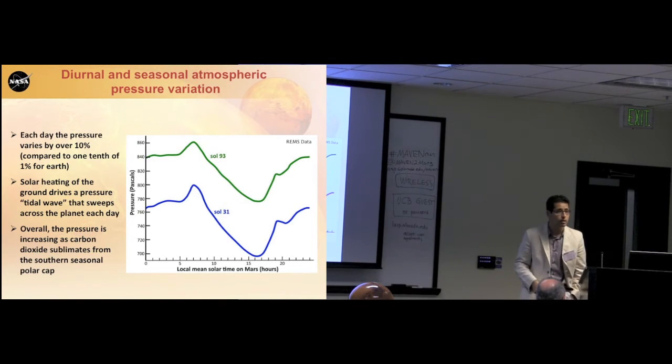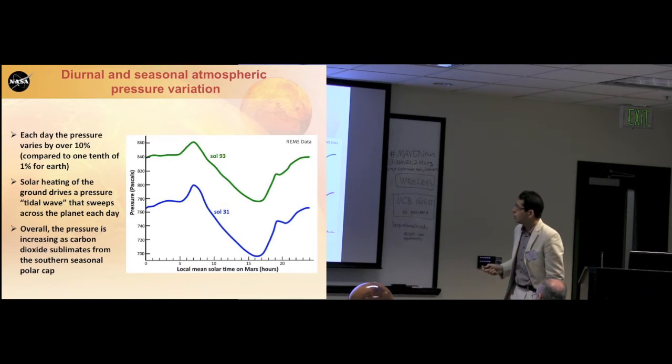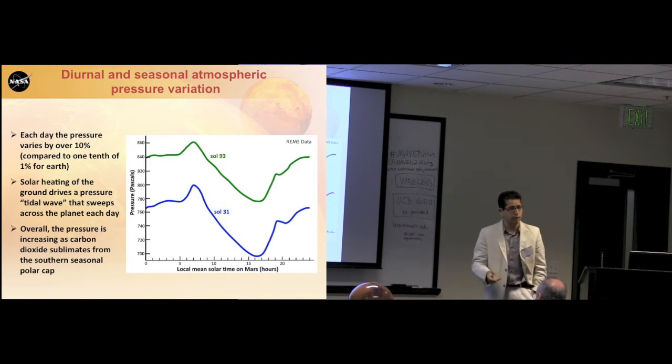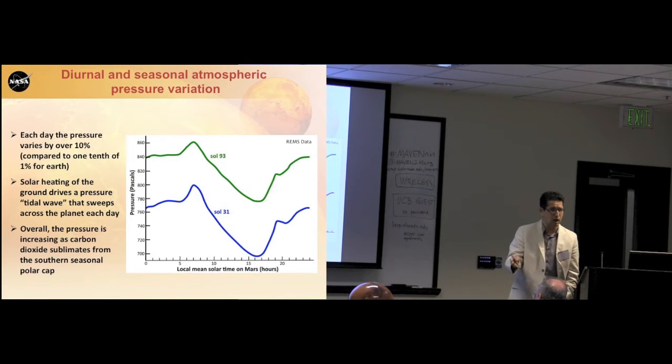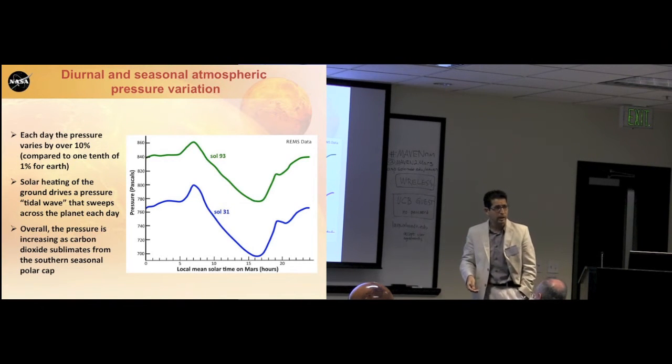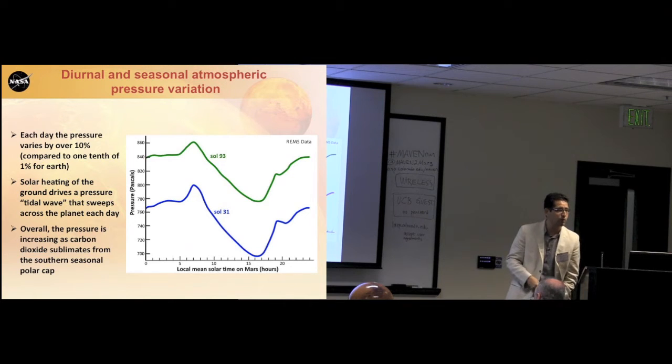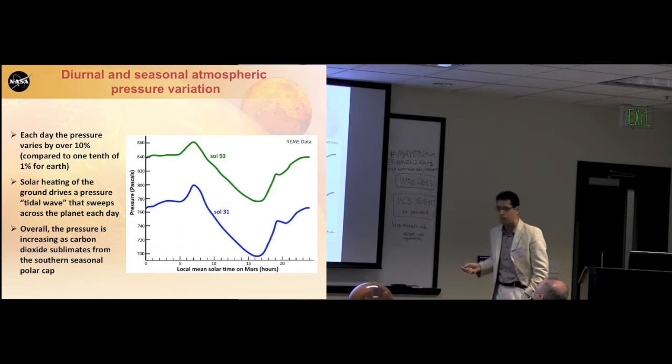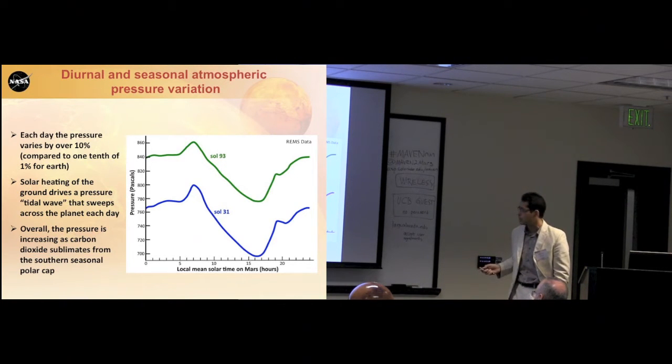Where in the Martian year were these measurements? So Sol 0 for MSL is the day we landed, which is August 6th of last year, and you have about 24 hours a day. So this is within a month after landing, so this was pretty much in November. What's the exact season? I don't want to say something stupid, but I think it's a late spring, but I'll have to check and tell you that. And then this is a couple months after.